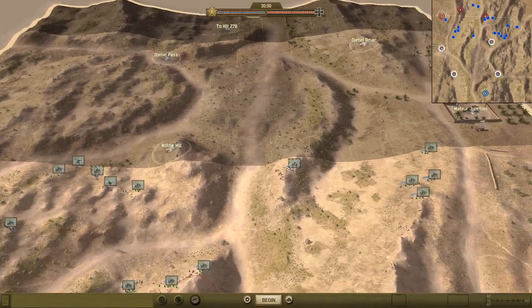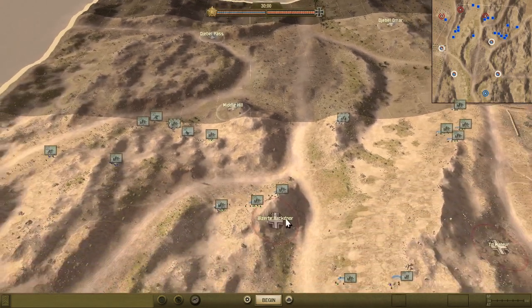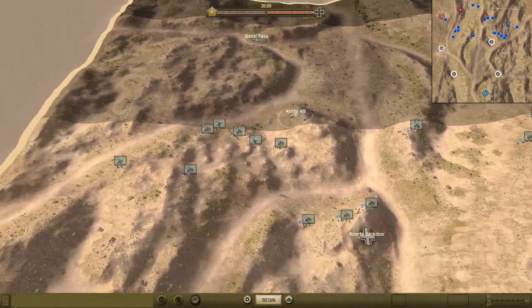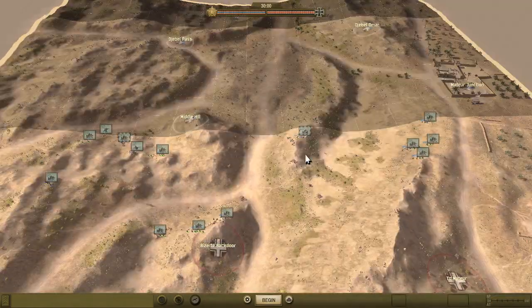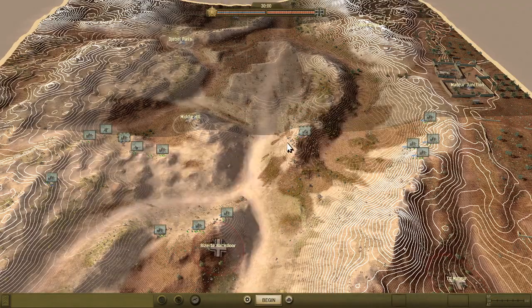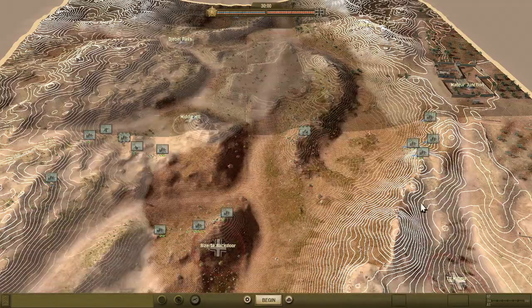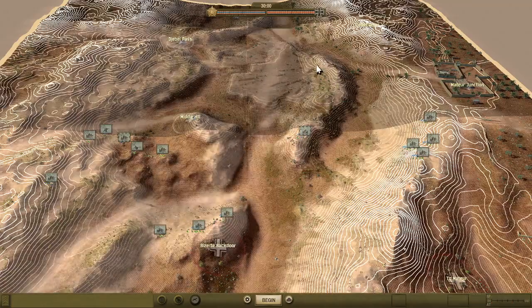All right, big old square map. We have four victory locations that are up for grabs. I own one, and the Allies, the Americans, own one. So let's look at the contour here. Okay, we got hills, two ridges, and a valley with some little hills.